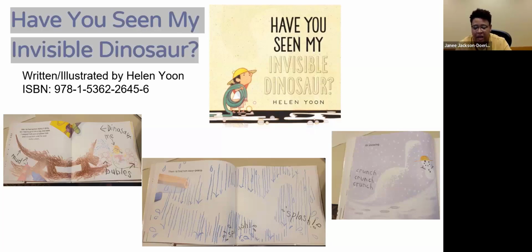I put three different copies of the pictures on the screen here. The first one to the left is the dinosaur that's all dirty before his bath. And then this second one in the middle, where she says, "I'd find him easy peasy," it's raining, and then the kids can see the outline of the dinosaur, or the dinosaur when it's snowing. But I thought this was a very unique book that would be a different book for a dinosaur story time, and you could pair it with a dinosaur scavenger hunt afterwards in your library. But I thought it was very cute, and I love the artwork because it's told through the young girl's eyes. So pick up Have You Seen My Dinosaur? by Helen Yoon.